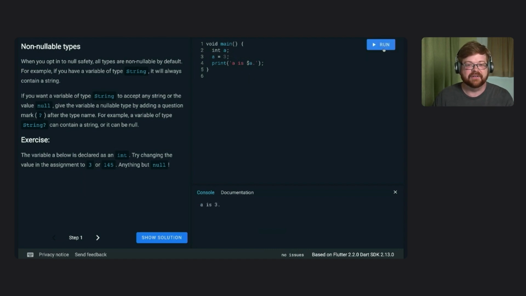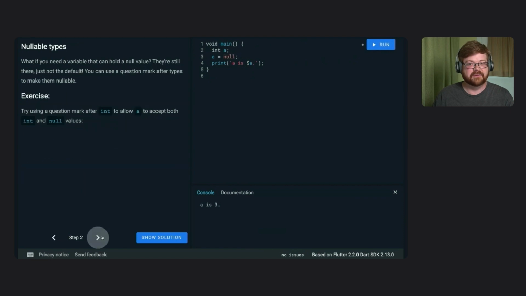I can click the run button to run this code, and there it is. A lot of these, as you'll see, are going to start off with those little red arrows that say, hey, there's a way that a null value could get into this code, and Dart will ask you to fix it. Often it does that by asking you to make decisions about what would happen if a null came in there. You'll see that come up later. All right, but that's a non-nullable type.